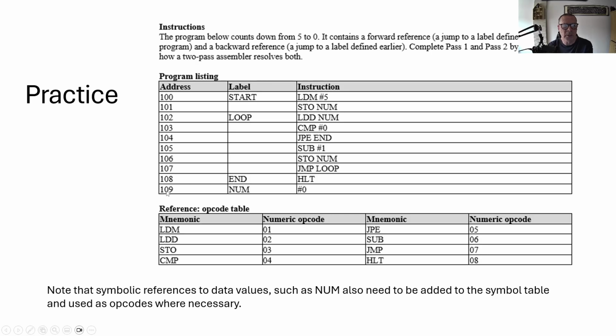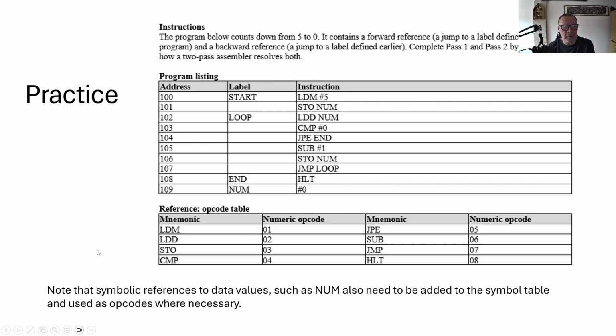So down here we can see address 109 in memory. We have that value with a label. So it starts at 0, denary 0, and it's called num. So again, just like you need to put these in symbol tables, start and loop, num would also need to go into the symbol table.